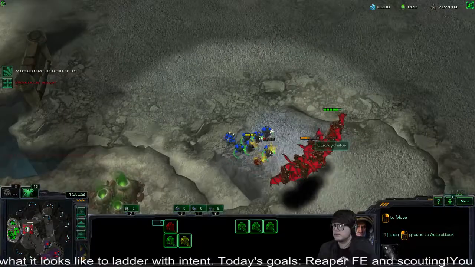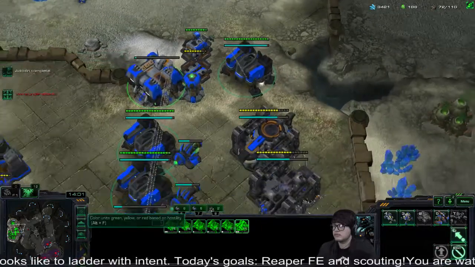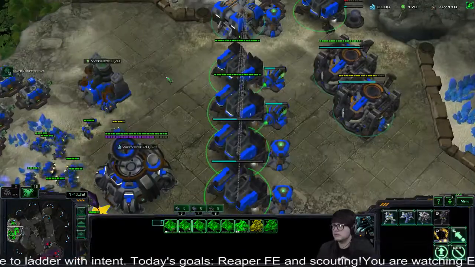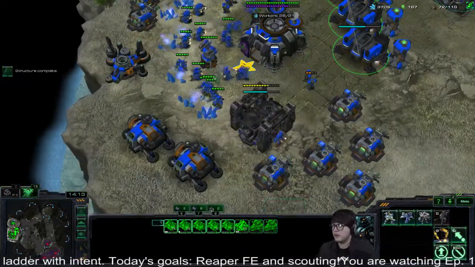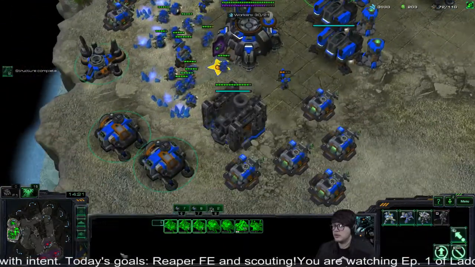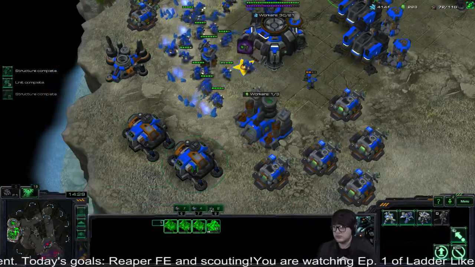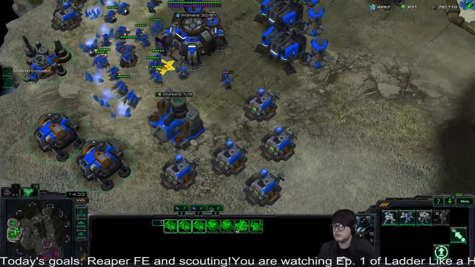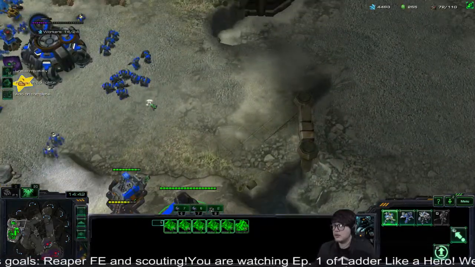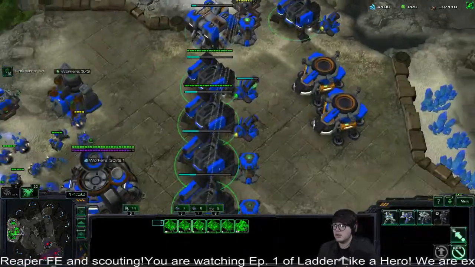Could use some help here. Mineral field depleted. Add-on complete. Gangway coming through. Okay, really floating. Add-on complete. Research complete. I'm having problems with my hotkeys in this match. You gonna give me orders?